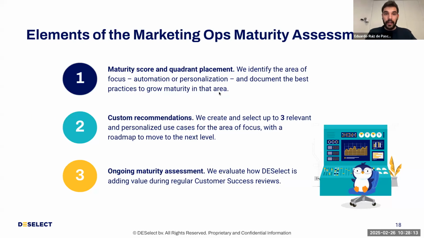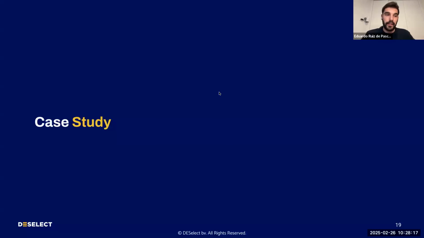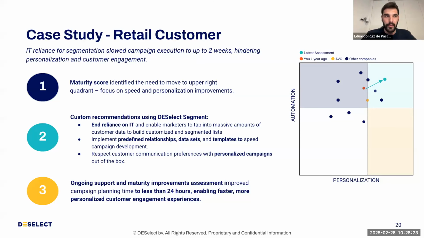Okay, just to share a real example, as I said, the slides you have seen above are from a customer, from an anonymous customer, of course, and just so you know what happened with them. So we fill out the survey the first time. You can see they were there, very close to being an expert, right? So they were an expert in automation for sure, but they were lacking some personalization efforts. So after we did this survey, it was clear for them, okay, we want to go to the right, we want to nail the personalization bit.